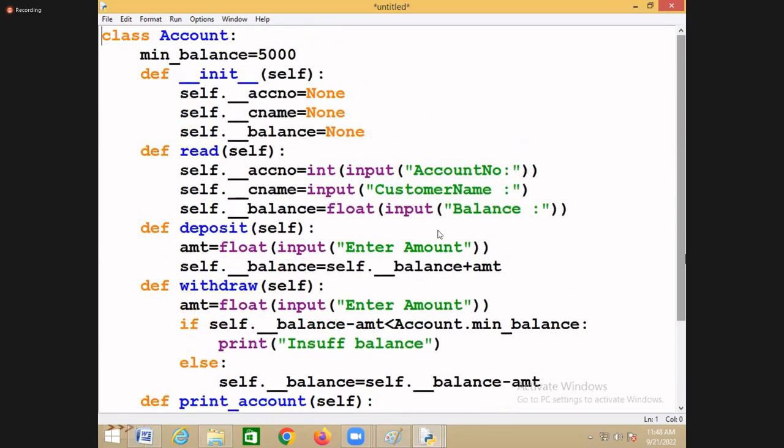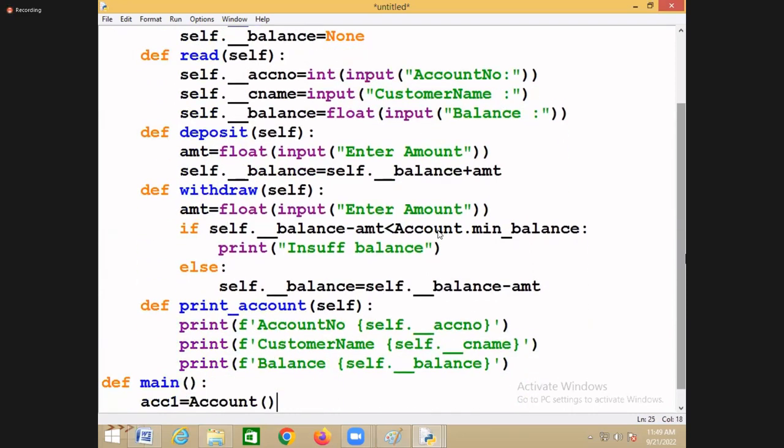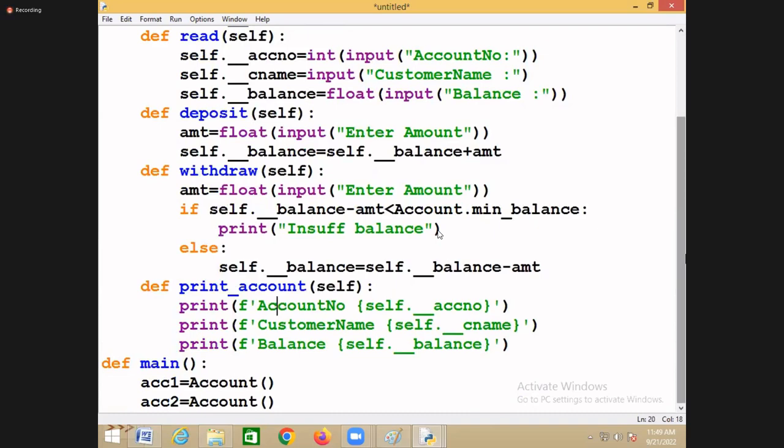So there are a number of methods: a method called read, a method called deposit, a method called withdraw, and a method called print account. Just try to understand here.